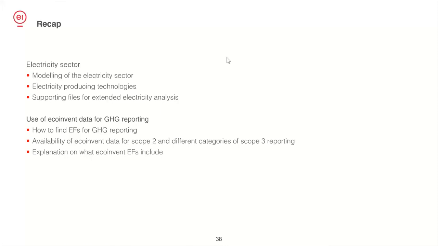So one question I would like to answer is how many emission factors directly from ecoinvent can be shared with clients. So here the answer is that you can share up to a maximum of 5 different data points with your clients for free and for transparency purposes. If you want to share more, you need a separate agreement with us. So in this case, please contact us at support@ecoinvent.org for more information.